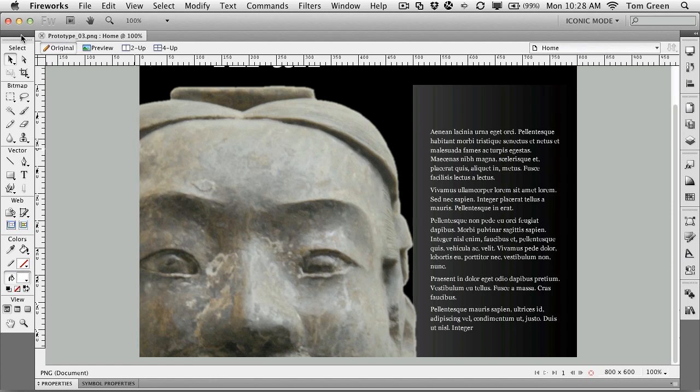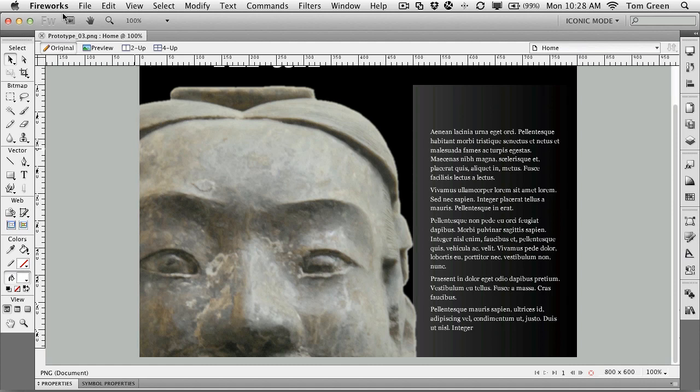One of the great adages of working in digital media is let the software do the work, don't you do it. In this example, we're going to let the software actually share layers across multiple pages in a document rather than you having to copy and paste and do the grunt work. To get started, open up the prototype_03.png file located in your exercise folder.